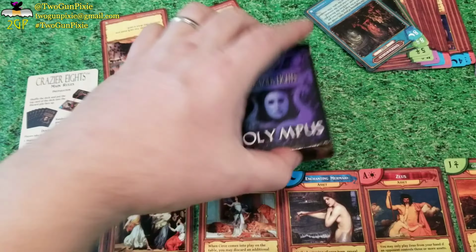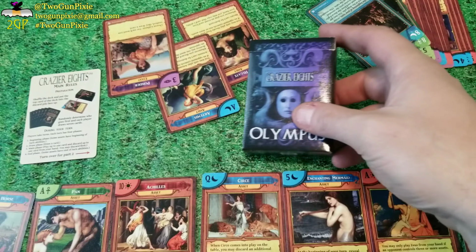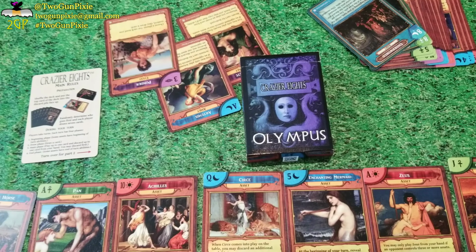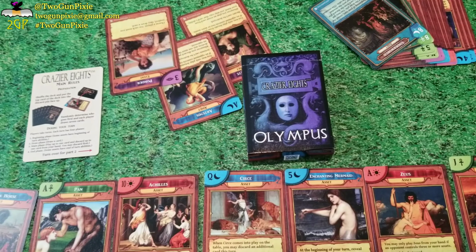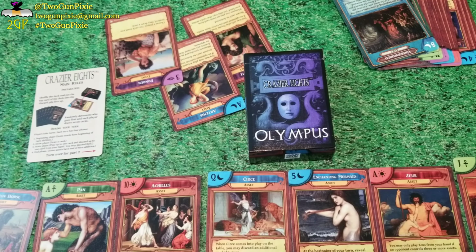So this is a prototype of Crazier 8's Olympus, designed by James Gray and his company, Recoculous. Now, we are no strangers to the Crazier 8's franchise. We have all, to one degree or another, played these games once or more times. This was our first game of Crazier 8's Olympus. It is still on Kickstarter, I think, for about another week, so you're going to want to check that out.